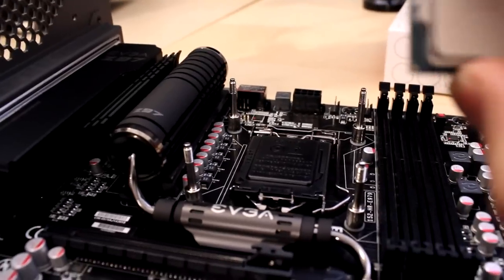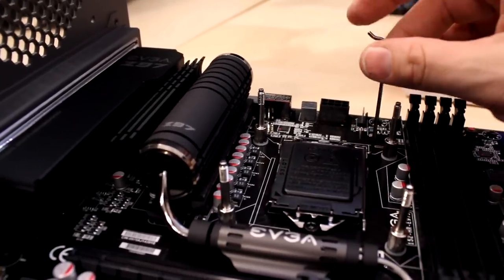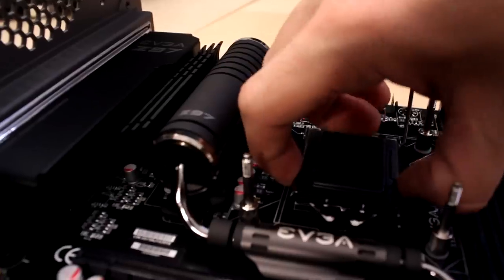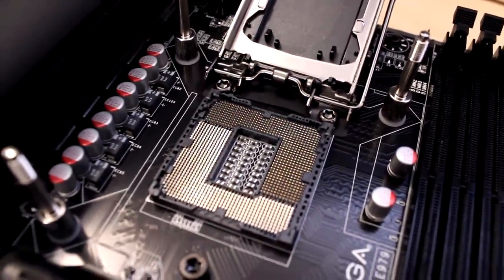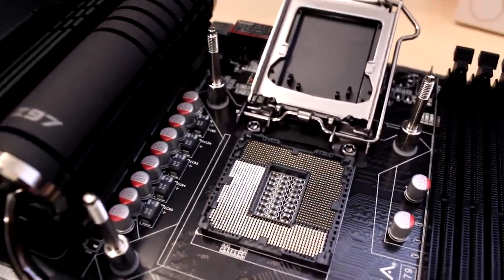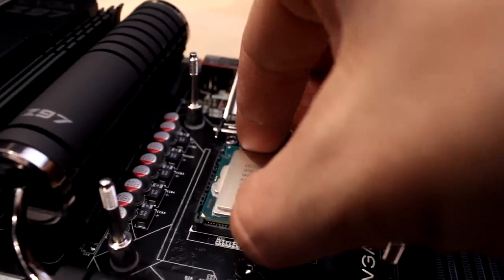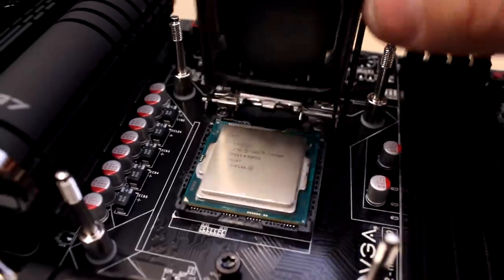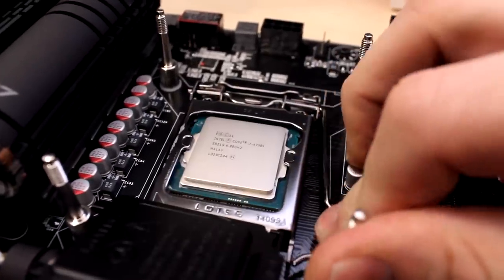All right, time to install the 4790K. See if we can do this one-handed without jacking something up, man. It's the first time I've actually inspected the pins on this. Let's make sure the pins all look good. Pins look fantastic. Let's go ahead and line this up. And pop, it's installed. I love the way this thing just pops off.